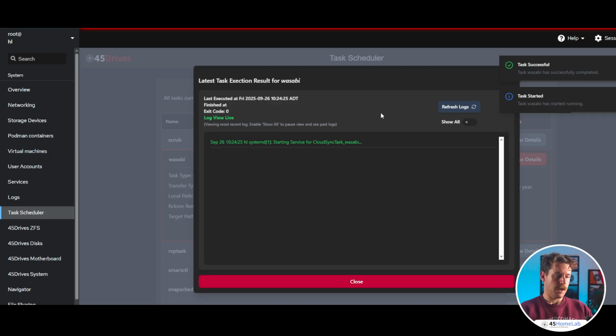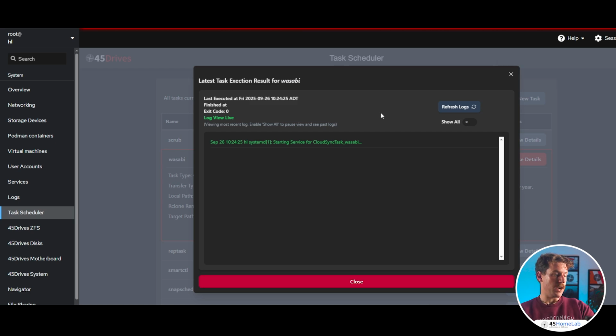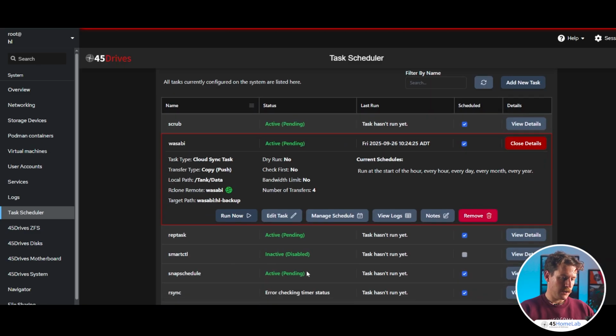So you can see it's starting a service. That's another thing. It'll create a systemd service, so it can run these all at a specific time, a specific interval. So that way, if it fails, we can check it here, and we can check it in the services tab off to the side here. So actually, while that does its thing in the background there, let's take a look at this later, but let's look at our snap schedules.